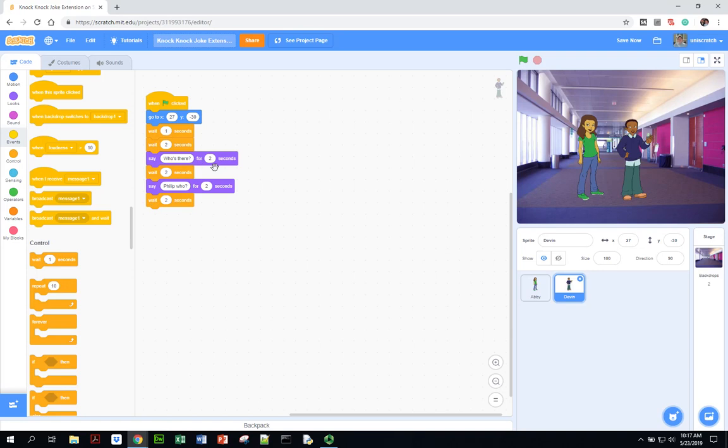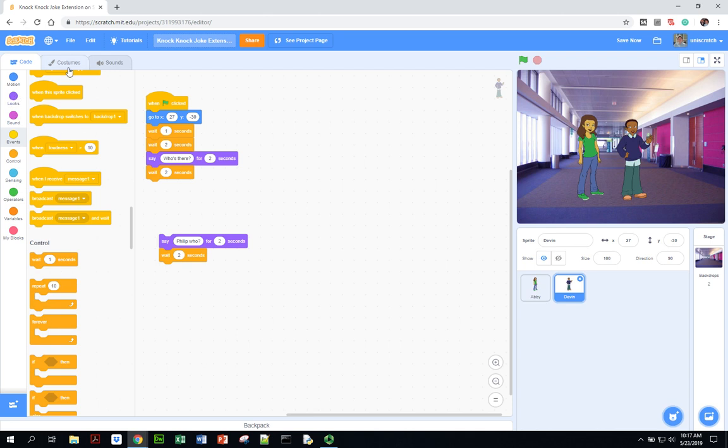I want in this joke for the joke to say, "Knock, knock, who's there?" And Abby says, "Philip." And, if you've ever been told a knock-knock joke by a kid, or when you tell knock-knock jokes, right, you almost always are like, okay, what's the punchline going to be? Before I say Philip who, what's the punchline going to be? So I'm going to actually do that a little bit. I'm going to separate this out. I want knock-knock, who's there, Philip. And then as soon as Abby is done saying Philip, I want Devin to change so he's thinking about that idea of Philip a little bit, and then goes back to this before he says Philip who.